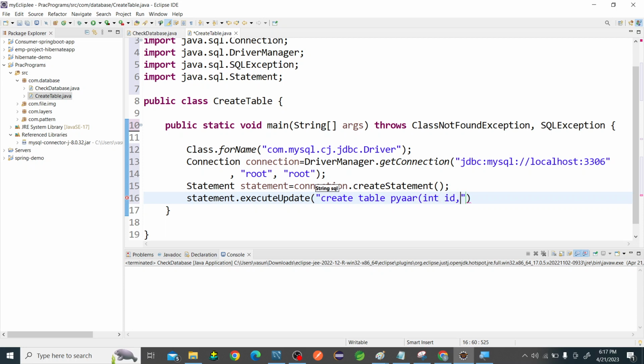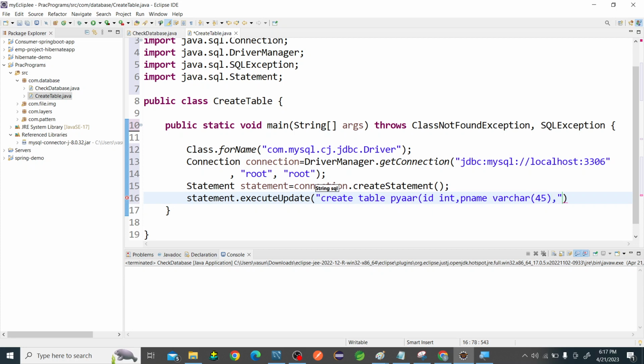Int id: int is the data type, and id, it will be in reverse in SQL. So id int, then p name, person name, varchar 45.